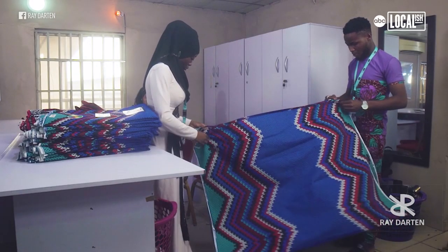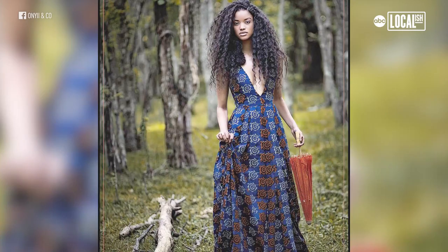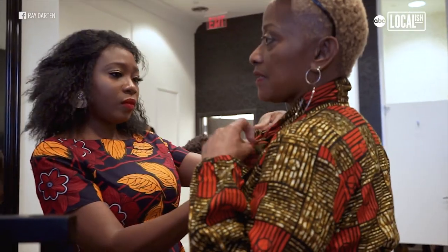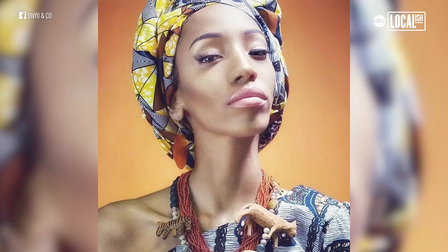Redartin is an African-inspired line, and we design for men, women, and kids. Oni & Co. is a brand that really embodies the metropolitan woman. I'm definitely African-inspired — it birthed from my culture. I was actually born in Nigeria. I started in 2016 just by sewing in my sitting room, and now we employ over a hundred people in Nigeria. We have a store in California. I never thought that I could actually grow a business with African print. It was a dream of mine to create beautiful clothing with things that I could really relate to and that represented me — and represented a whole bunch of women.